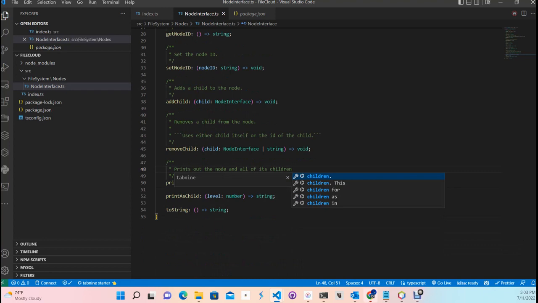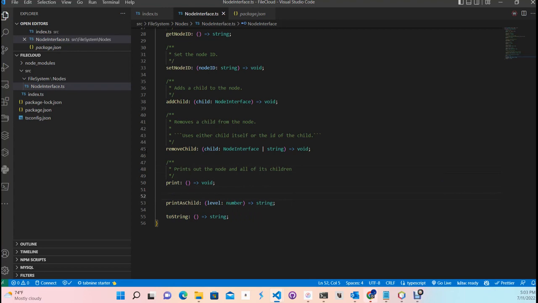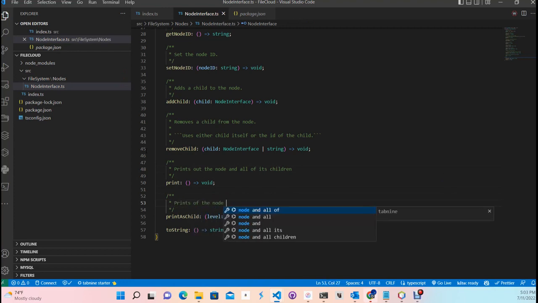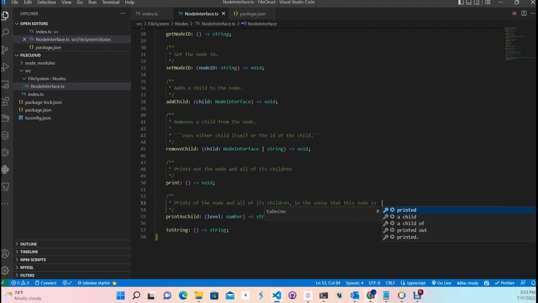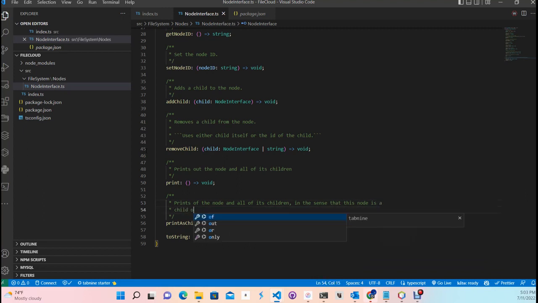And then for the print as child, this toString is a custom method for all objects, so we don't have to really implement that for real. But we would say this prints off the node and all of its children in the sense that this node is a child of another node.